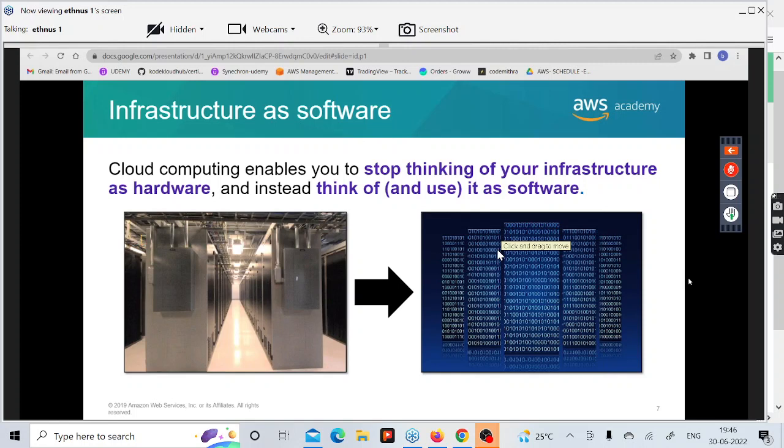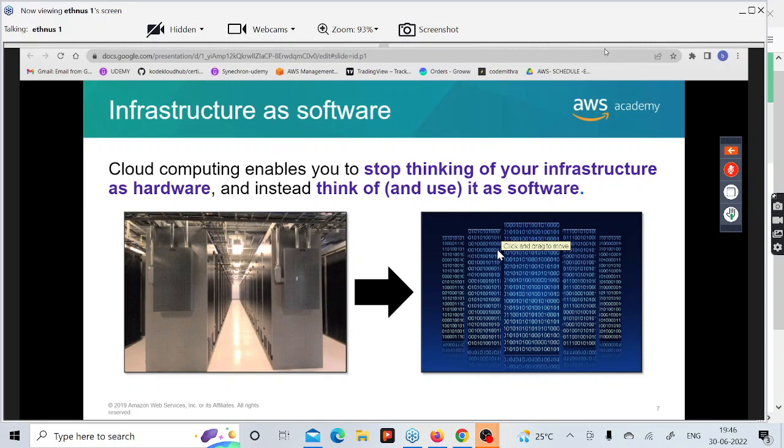So what is AWS doing? AWS is providing you all this hardware in the form of services, in the form of software. Once I log into the AWS Management Console, there will be different services like EC2, Lambda. There is some hardware which is owned by AWS, but they have created services out of this hardware, so that we can use these services to create the application infrastructure. That's why in cloud computing, we have to think of infrastructure as a software, and in traditional, infrastructure as hardware, because there we own all the hardware, and in cloud computing, we are not owning a single piece of hardware. Everything is rented out, and you can use it in the form of different AWS services.